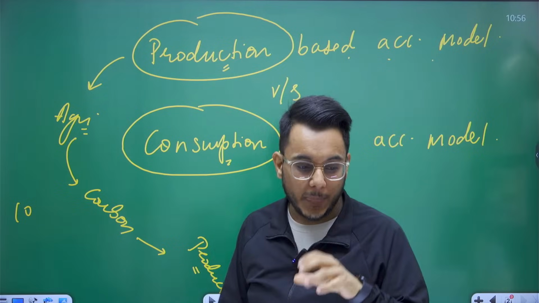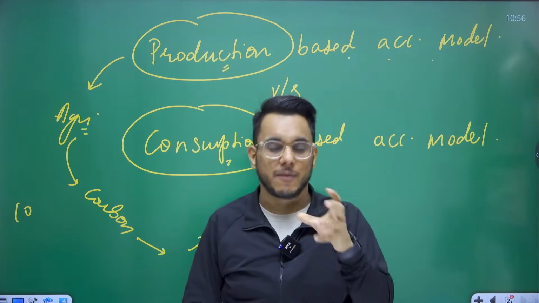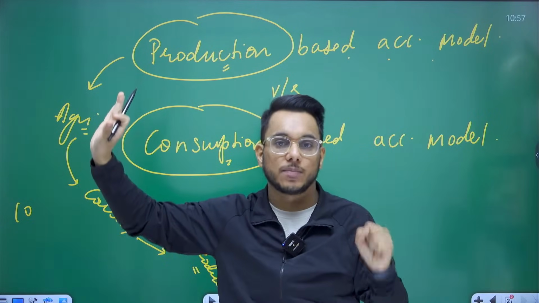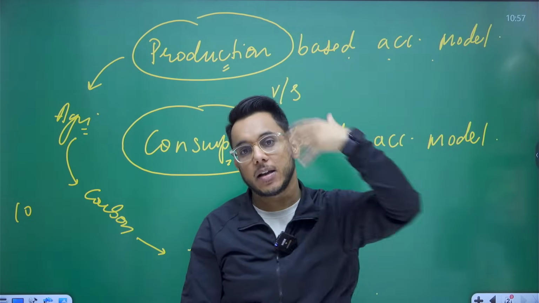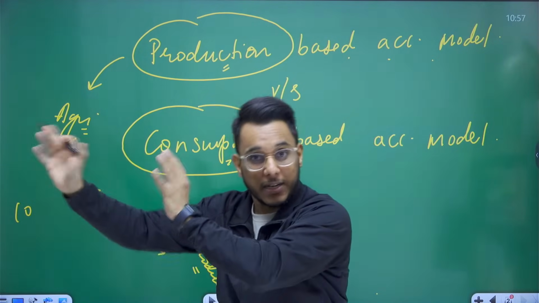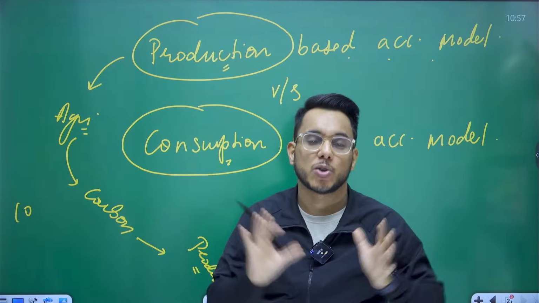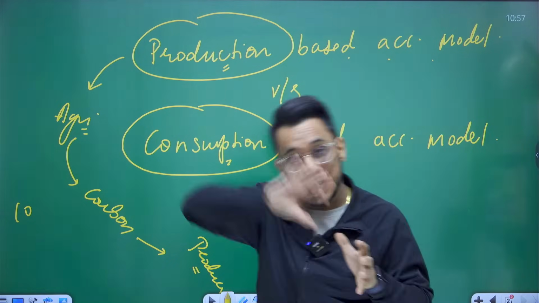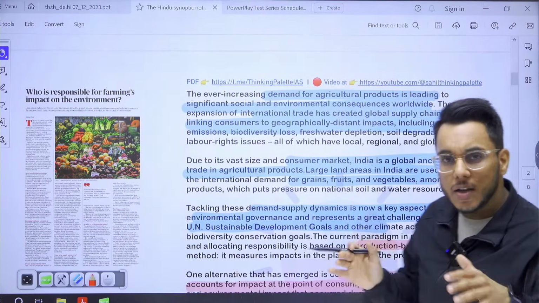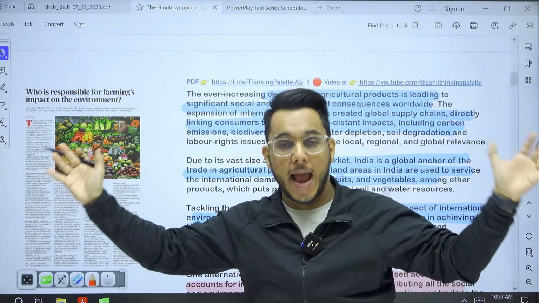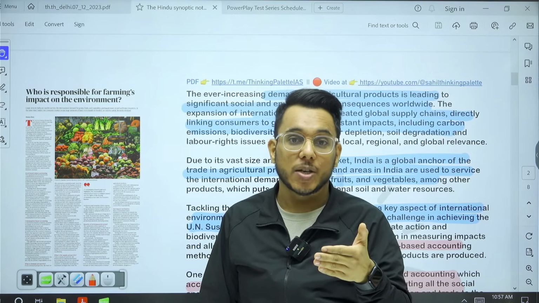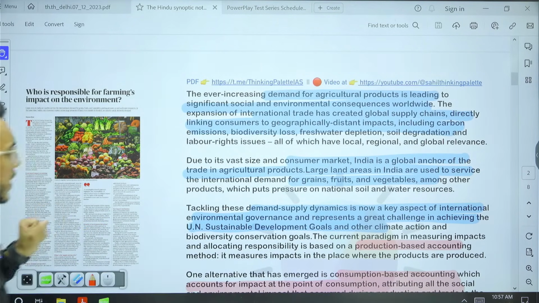Now guys, understand this particular thing. When we talk about the environmental problem, we cannot have a compartmentalized approach. If carbon emission is happening anywhere in the world, it is a concern for the entire global environment. So this approach where the USA shifted their factories to China and India, and they say that we are not polluting, is not going to solve the problem. You are still the most polluting; you have simply shifted your factories to China and India. Now the global trade has become so rampant that products are made in X country but consumed by Y country. So carbon emission responsibility should be imposed on the consumer nation.